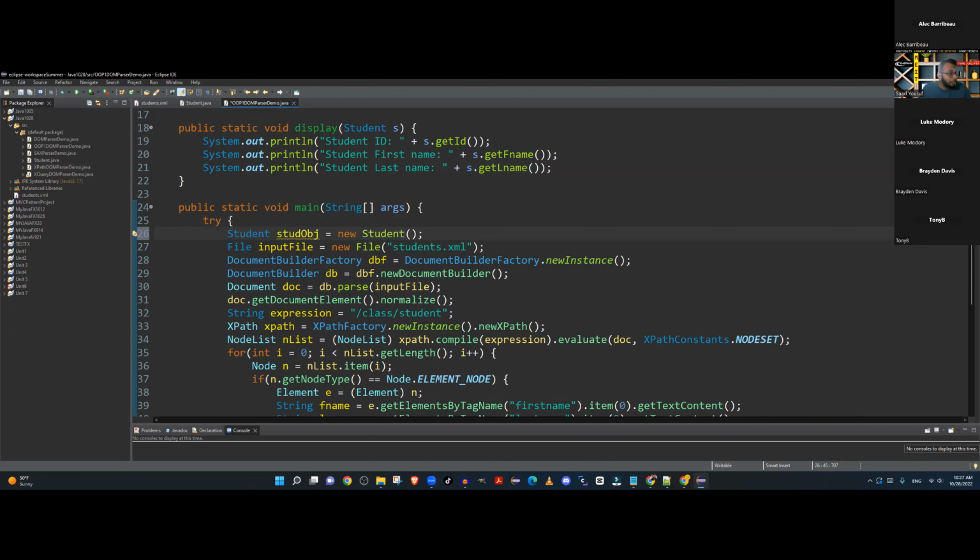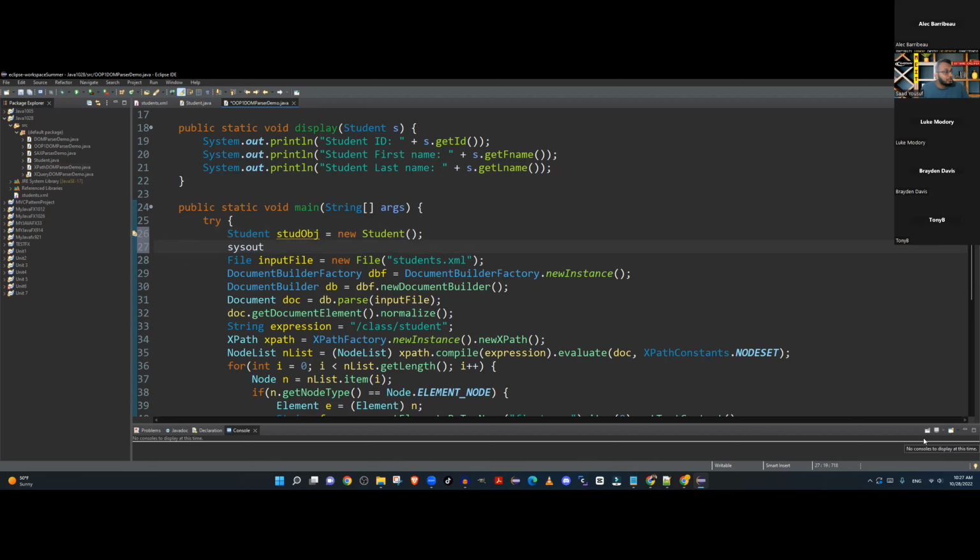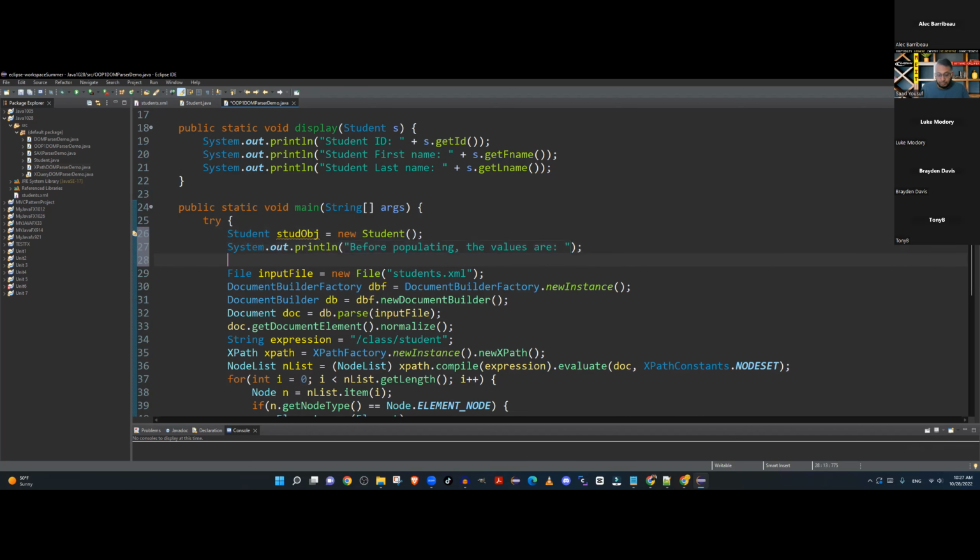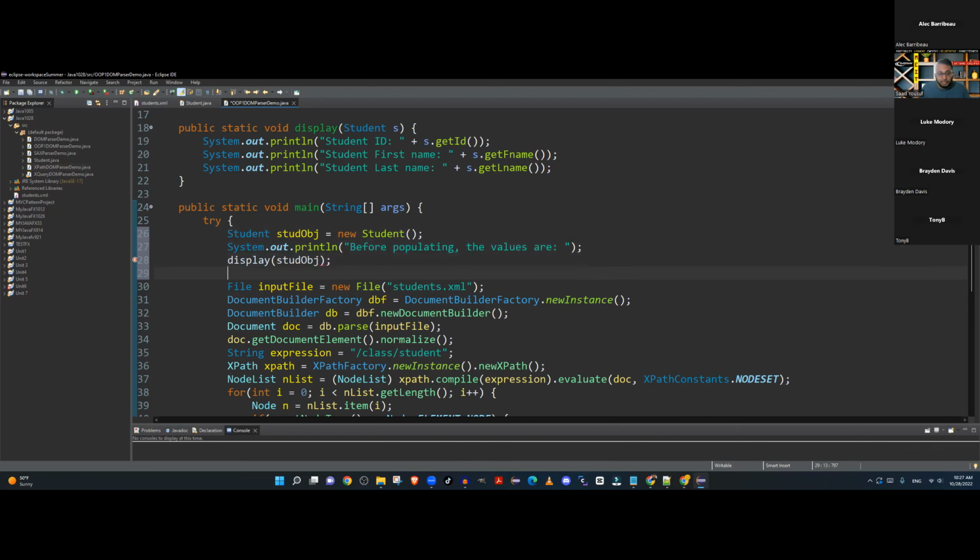So that's my student object. Before populating the values, I'll call the display method and display the student object.